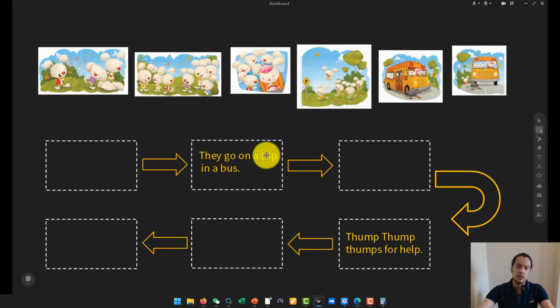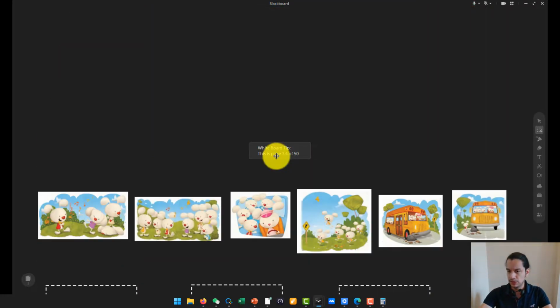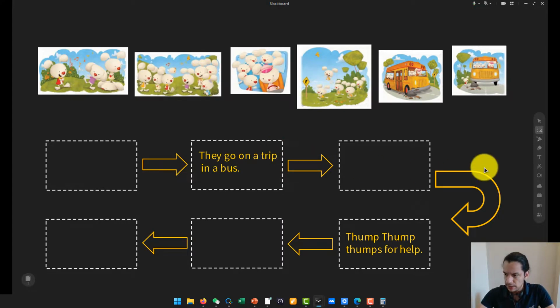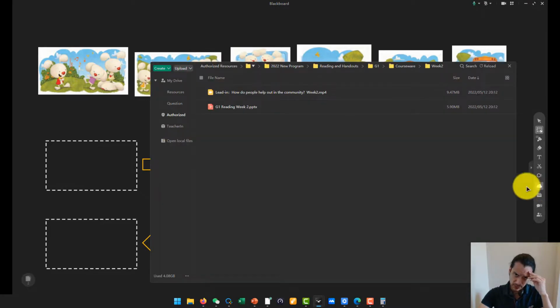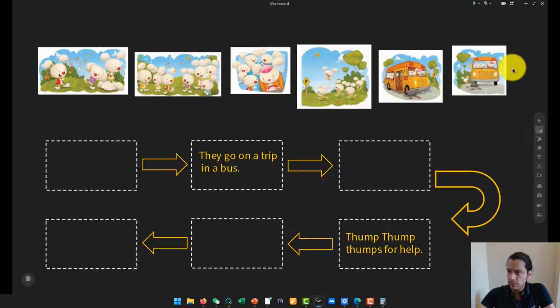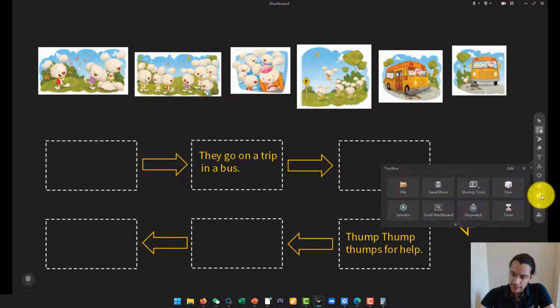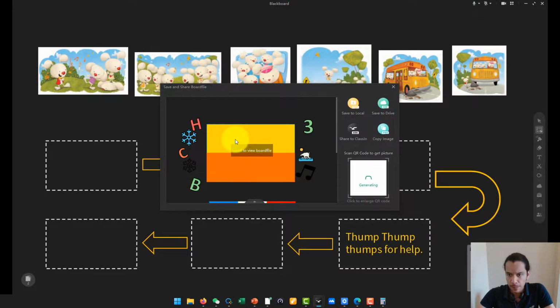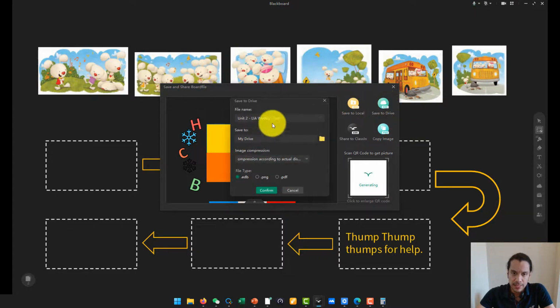So all you gotta do now is save this very important file. Okay. You don't want to just leave it alone. You gotta save it. So you need to click on this cloud right here on the right, and then, my mistake, sorry. You click on this little suitcase right here, Teach Tools, and then hit Share, Save or Share. Then you're gonna click on Save to Drive, and then you can choose a name here, whatever you want. Maybe this is my G0 week 2 flag template.